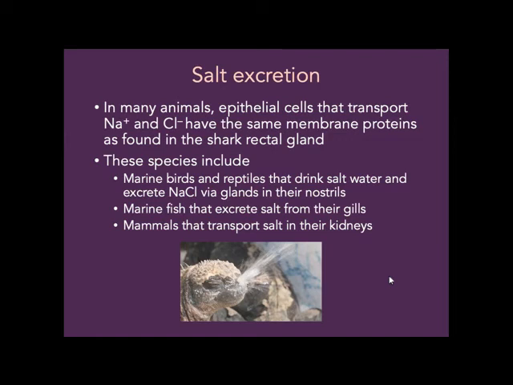So, for example, you have marine birds and reptiles that have access to salt water but not fresh water, and so they actually can survive by drinking salt water and then excreting salt by glands in their nostrils. So, if you've ever seen movies of the Galapagos iguanas here, they will just sit there sneezing all of this salt out of their noses. Marine fish excrete salt from their gills, and there are mammals that can transport salt in their kidneys.